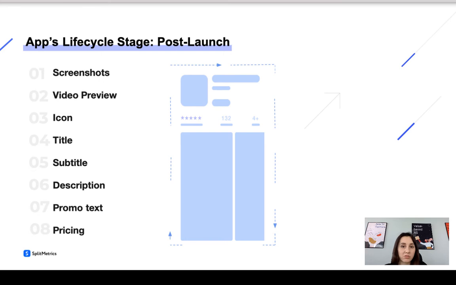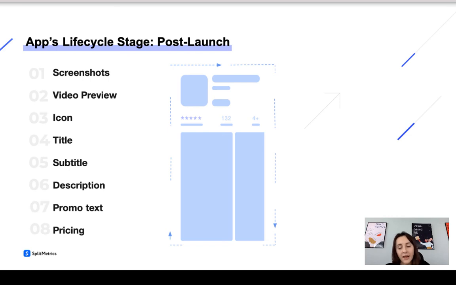You can improve your screenshots, videos, icon, title, subtitle, full description, promo text, pricing, and you might also run a multivariate test and experiment with different combinations of these page elements. Naturally, you can polish the app page not only post-launch but pre-launch as well, to start with a good conversion rate just from day one, right?